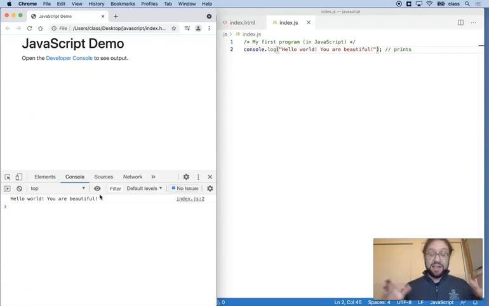Cool. And that's how we get JavaScript running in a web page, JavaScript that we're writing running in a web page at all. There are a couple other pieces we want to do if we want to include things like Bootstrap structures and jQuery, and we'll talk about those in the next video.